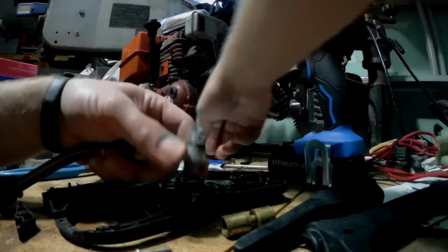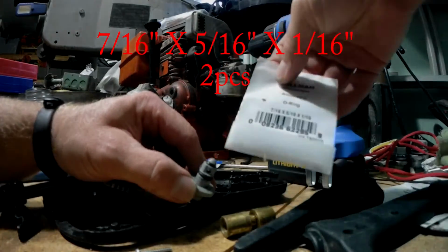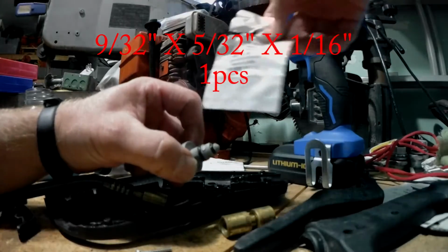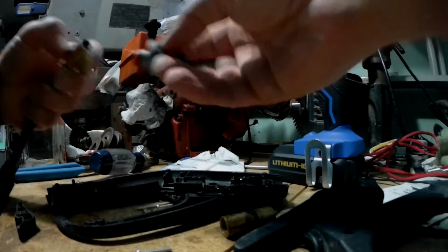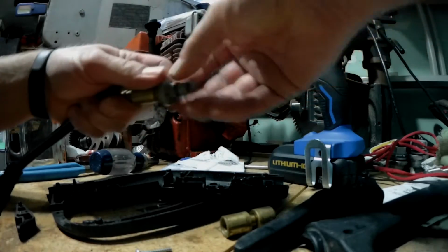This one and this one are 7/16, 5/16, 1/16 right there, and the small one at the top, 9/32, 5/32, 1/16. Okay, easy reassembly. There is a spring inside here, don't lose it.